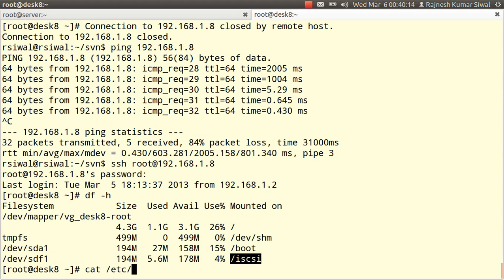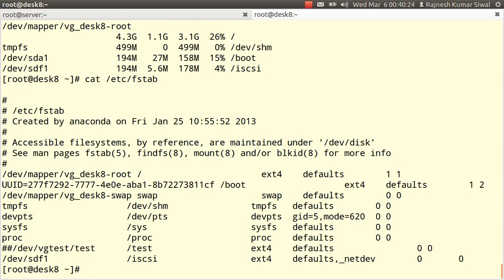The most important part to be noted is your services iscsi and iscsid should be switched on. Secondly, /etc/fstab should be modified to make use of _netdev, because it makes sure that the device is mounted after the networking is up, and your device will not be visible until the networking is up, because this is a device over the network.